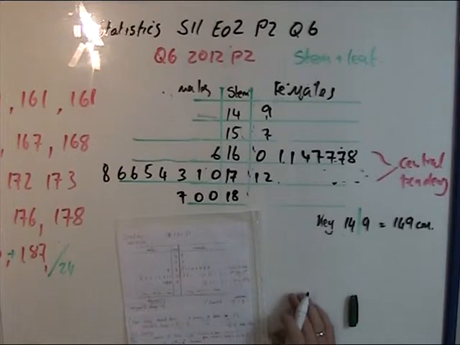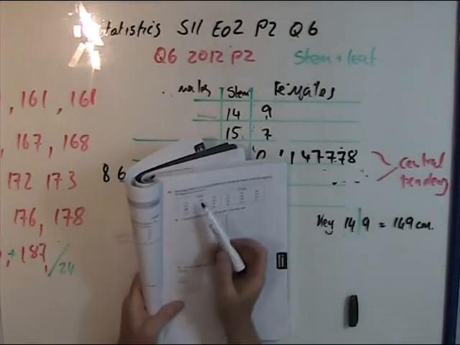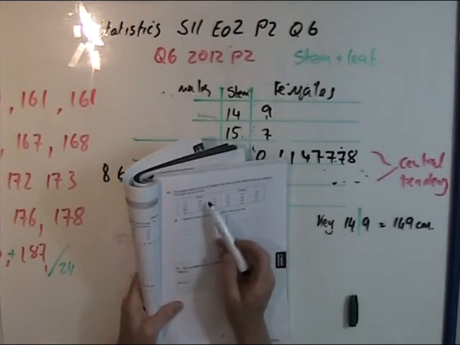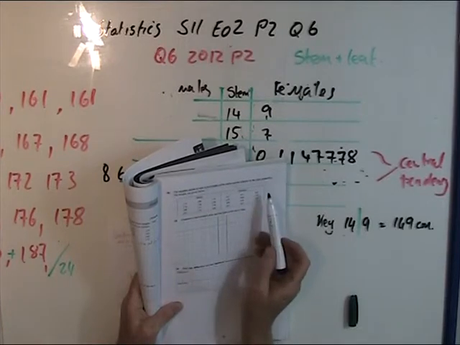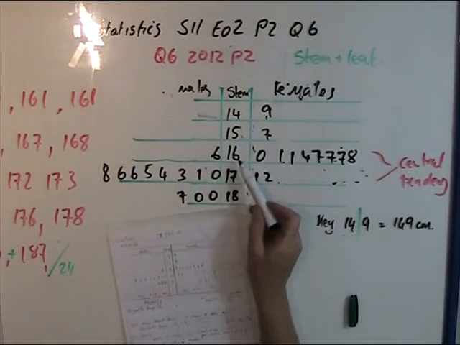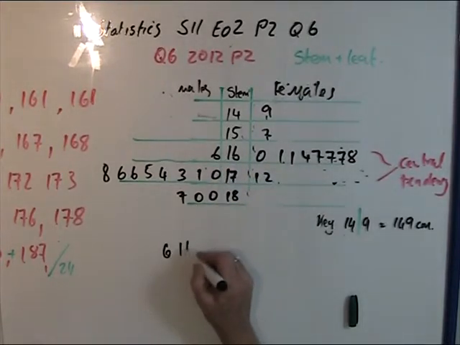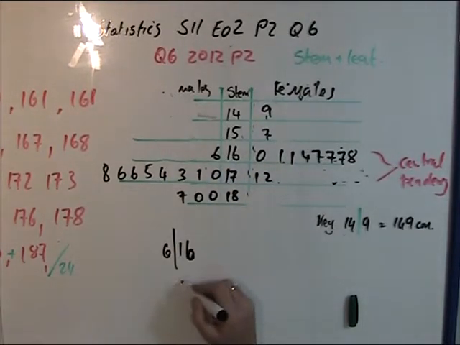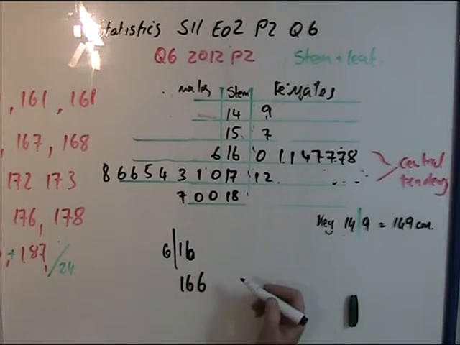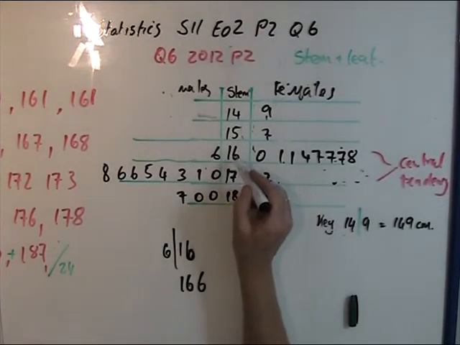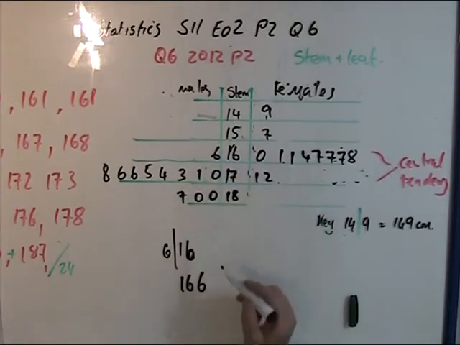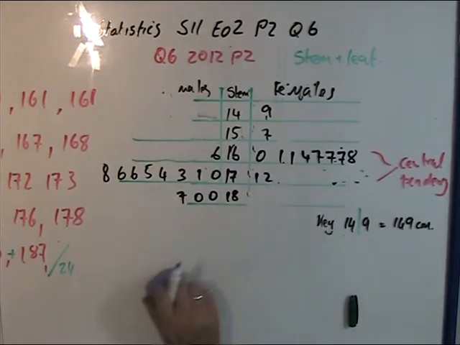So it gave you the males and females, and all you had to do was rewrite and put the males on the left hand side and the females on the right hand side. Now the only problem is reading it. You might think that's 616, when in fact it's 166. This is the main one here, and then you work left. It doesn't matter which side you are, they're the digits. This is 160 on the right hand side. So you have to think backwards and use your brain.